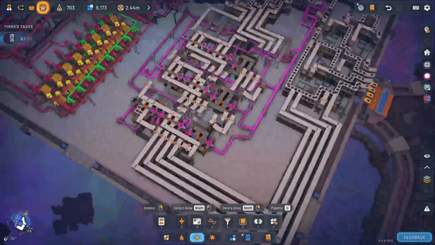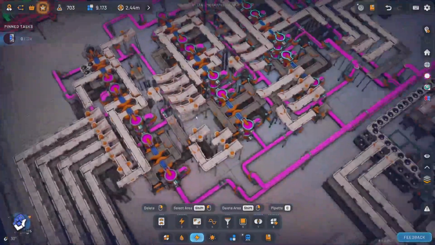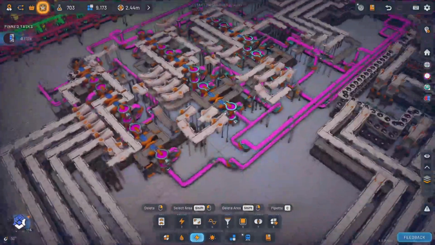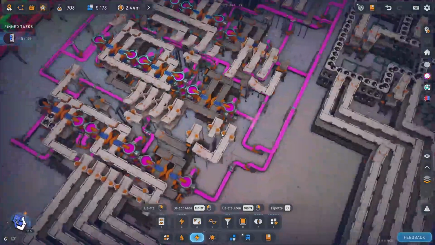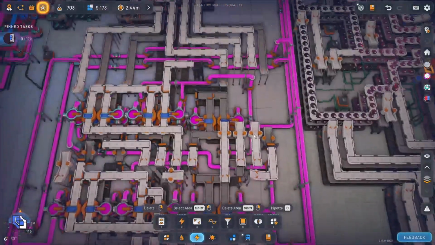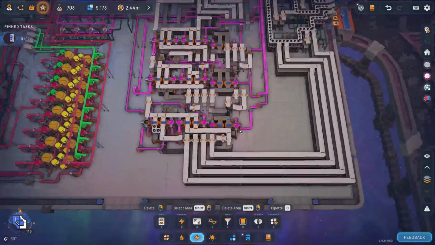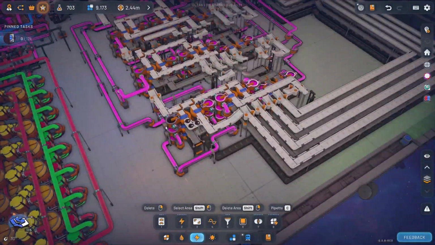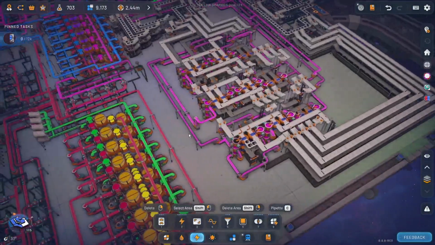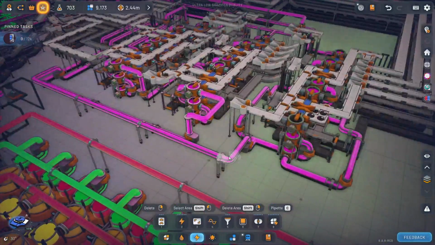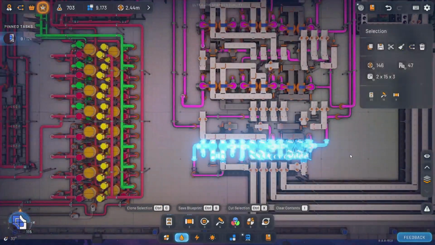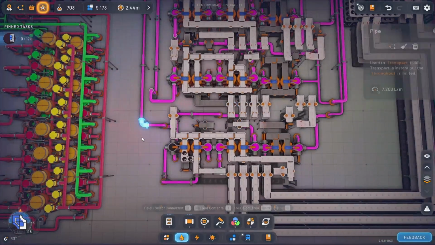And then that's connected to the painter system, a pretty simple painter system I made. I guess it's reasonably compact. It's definitely not the most compact you can make it, but it works well. The important thing to note is that you can have 16 mixers for one pipe.